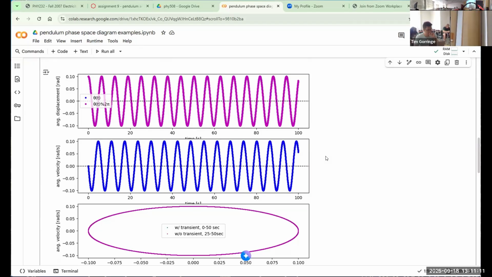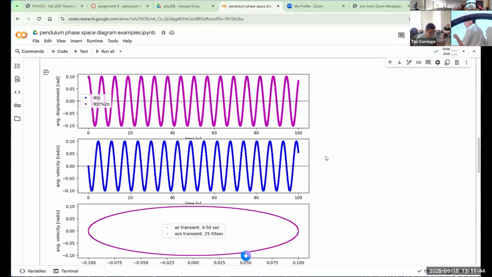I'm cutting off the axis at the bottom, but I'll explain it. Old plot from last class in magenta, theta versus time, sinusoidal oscillations of theta. Old plot from the last class in the middle, just omega versus time, the sinusoidal oscillations of omega. New plot for this class, phase space diagram for undamped, undriven, small amplitude oscillations, and it looks like this.